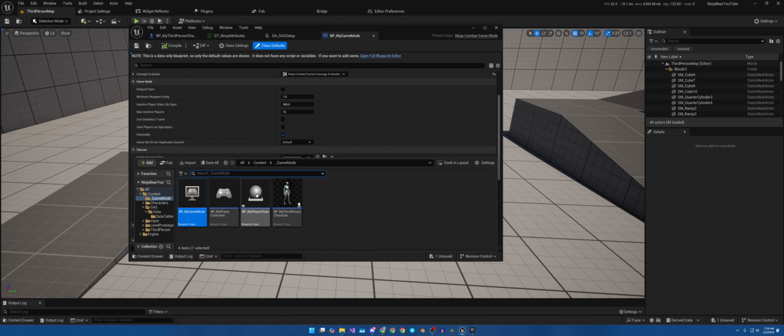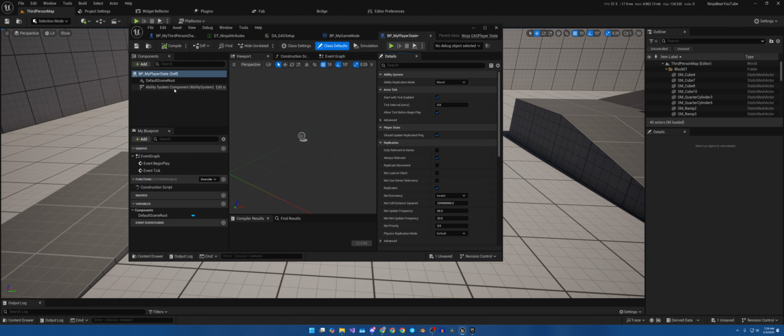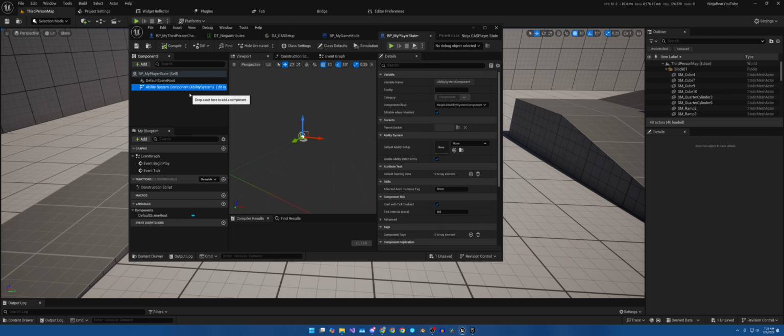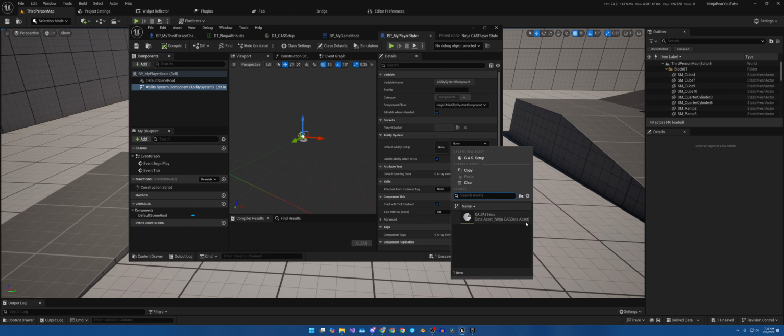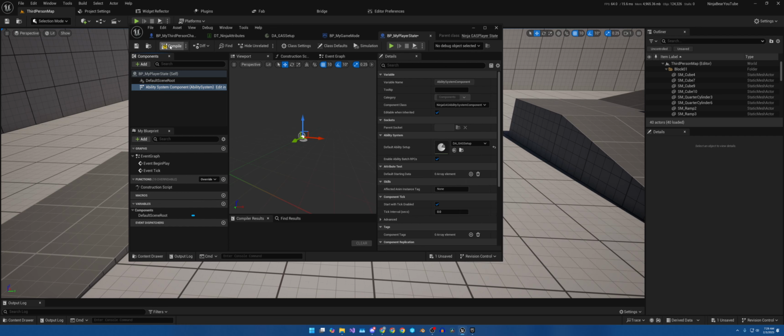And now let's open up the player state. Like I said, it automatically comes with an ability system component. So if you are in need of it, because you're using your own and you don't want to reparent, make sure that you get the Ninja GAS ability system component. You need the Ninja one because it comes with this for us. Makes things easier. All right. So that new GAS asset that we made, we place right here. Compile and save. And I believe, no, it does not come with an interface already in there.